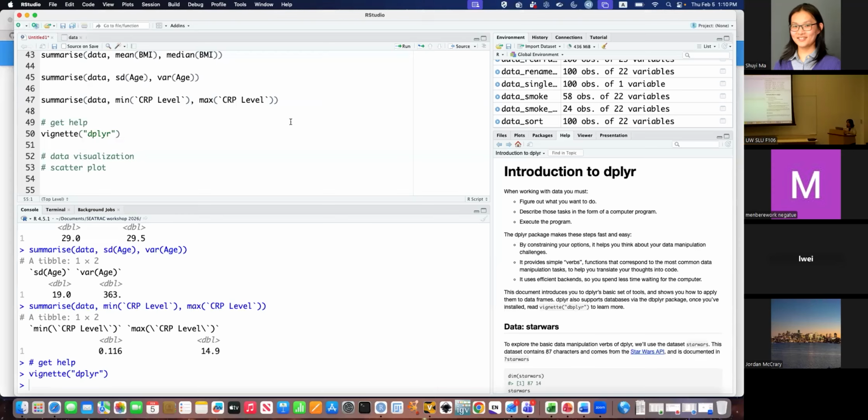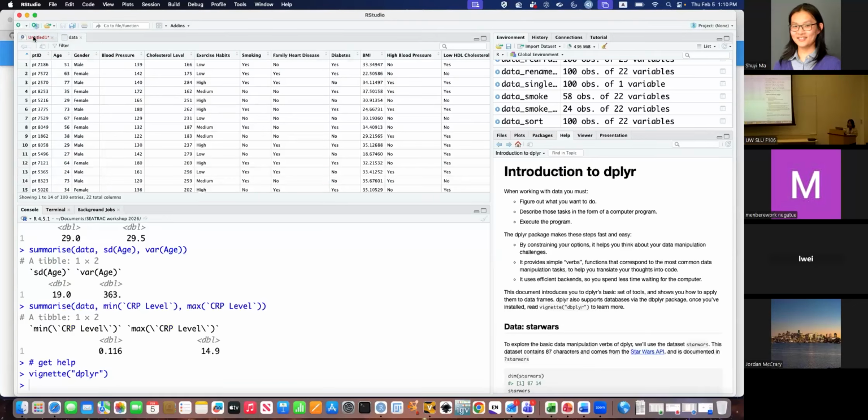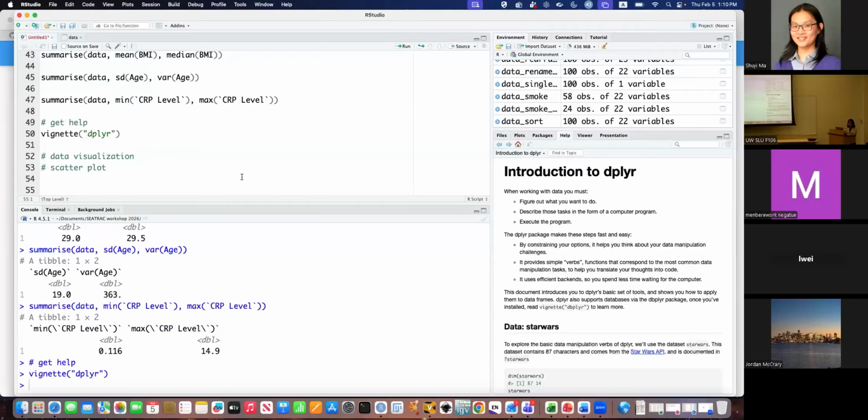For instance, if you want to adjust the XY labels, add titles, change the font size or colors, or add grid lines. So anything can be done layer by layer, right? To start with, we'll create a simple scatter plot with the data we have in the data frame that we have been using. I'm going to create a simple scatter plot where I want to plot fasting blood sugar against the CRP level.